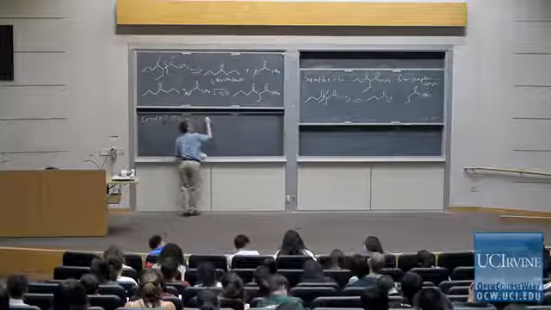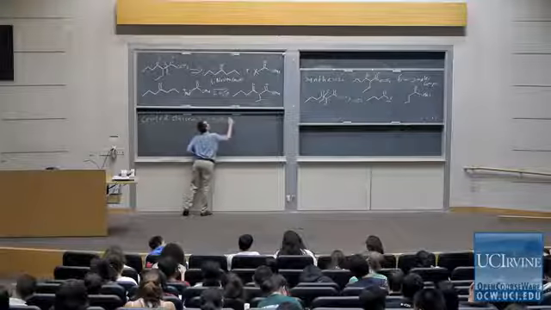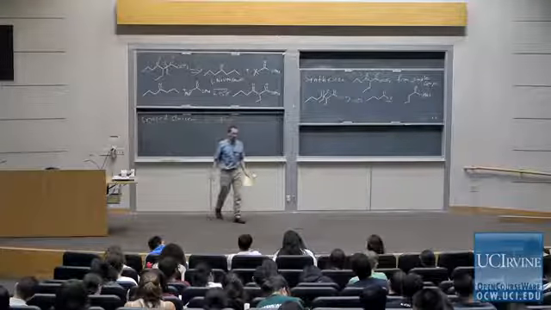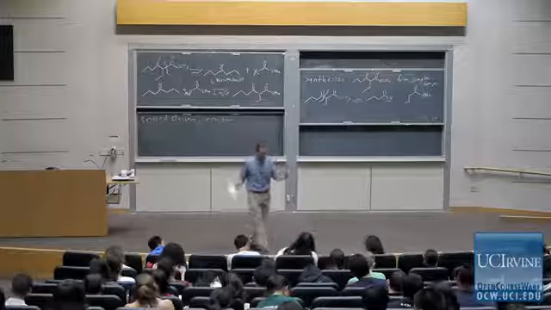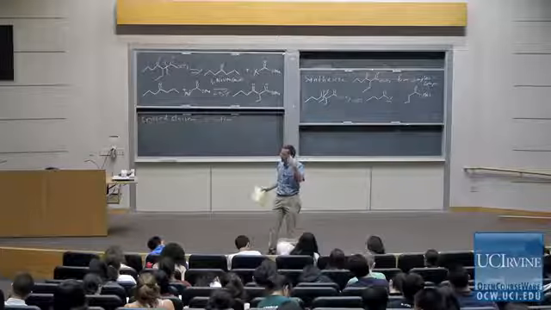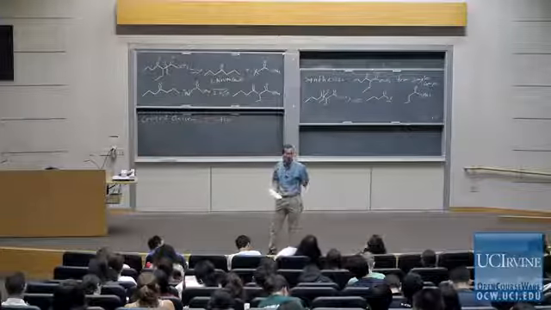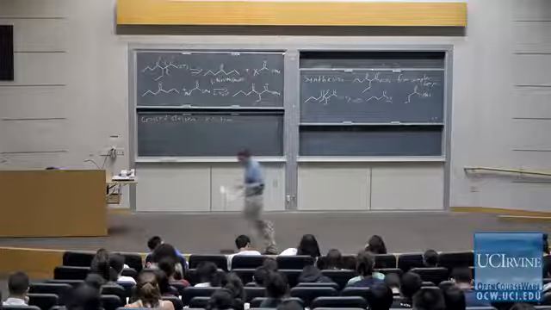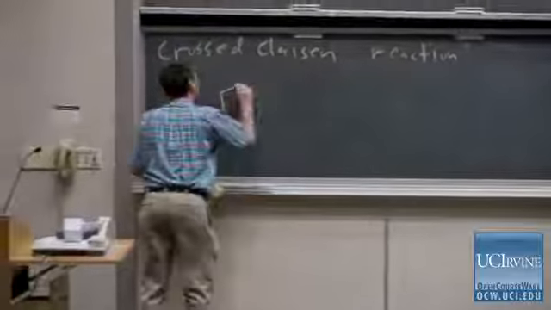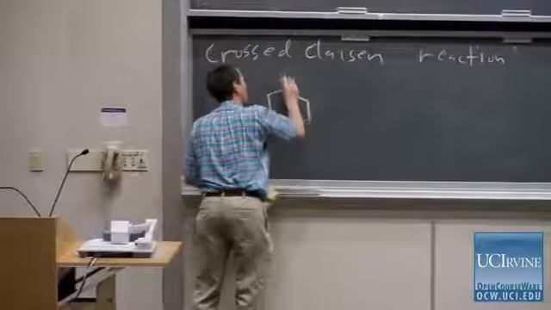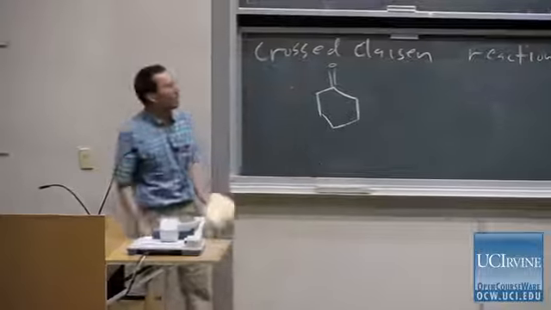Claisen's a name, so I'm capitalizing it, or at least trying to. Just like in the crossed-aldol reaction, where we talked about one enolizable component, generally a ketone, reacting with another non-enolizable component, generally an aldehyde, one can have a cross-Claisen reaction. Let me give you another example. It's the example I mentioned earlier. It's the one we used in our Robinson annulation, so I thought it would be cool.